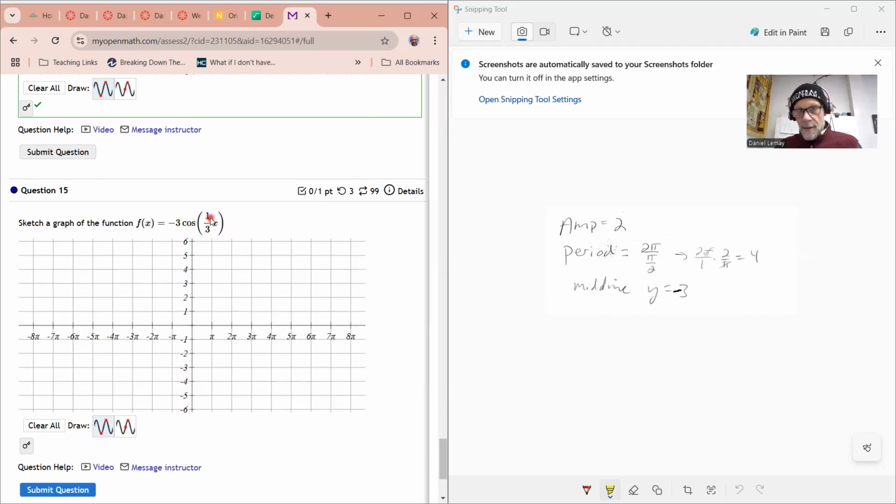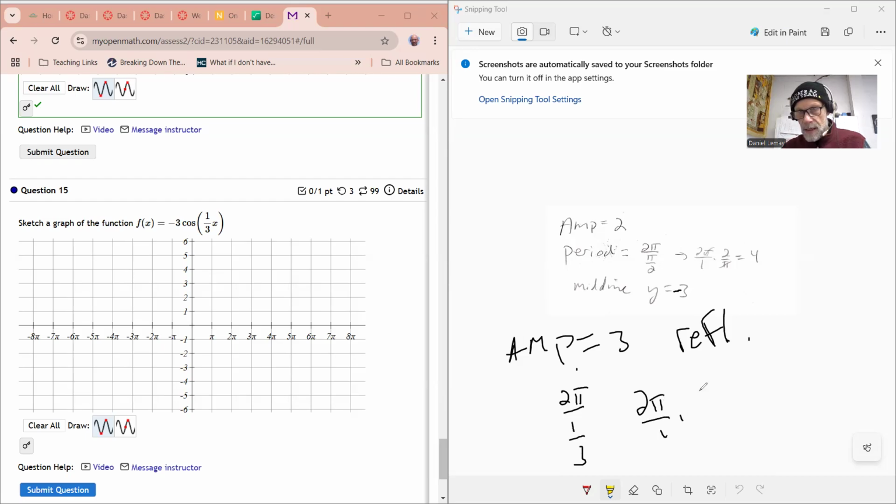And then get the period. Well, I won't write it out here, but I guess I could write it out here. So 2 pi, because sometimes this gives people a hard time. So let's see, I know the amplitude equals 3. It's been reflected around the x-axis. And to get the period, I'm going to do 2 pi divided by 1 over 3, which becomes 2 pi over 1 times 3 over 1, which is 6 pi. So that's the period. And because it's a cosine graph, I'm going to use this other tool.